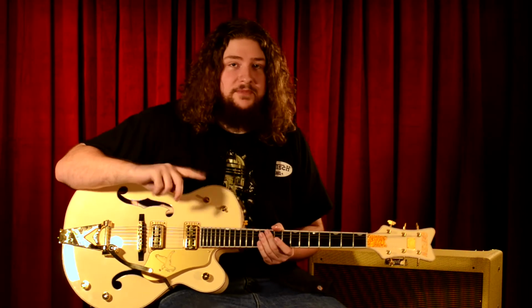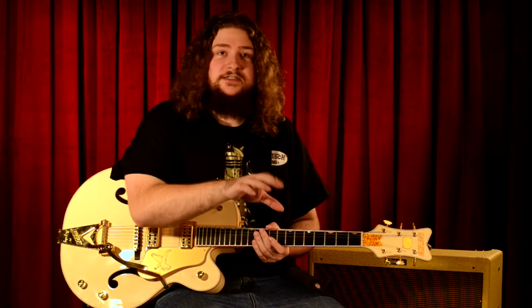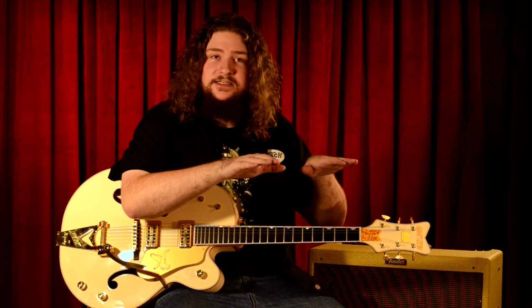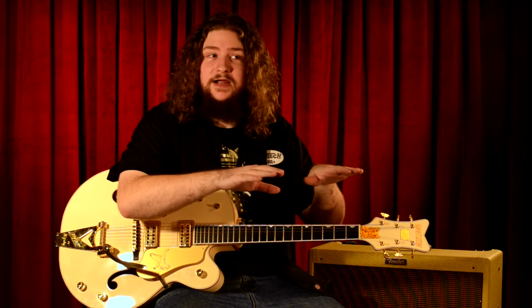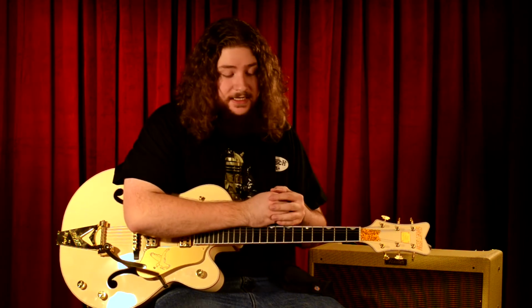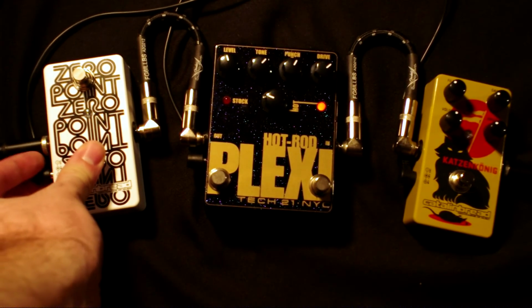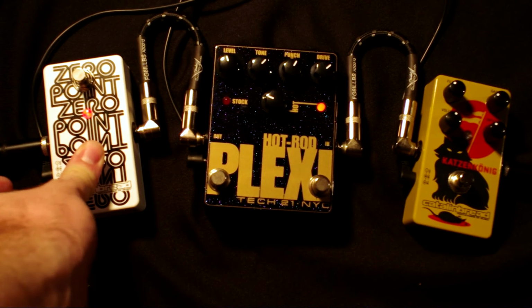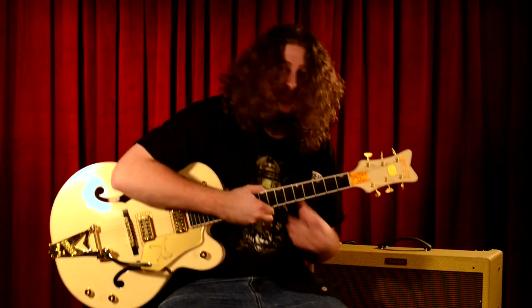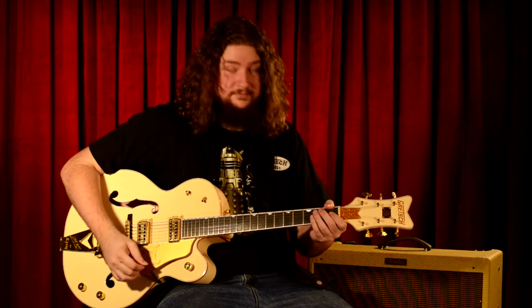There's actually a hidden second mode inside the 0 Point, which becomes the mode that gives it its namesake. So with the original tape flanging, you could go through 0 to the point where both signals cancel each other out. In the standard boot up mode, it is in what they call additive mode. So both signals are in phase, they never cancel each other out. But if you unplug it and hold down the momentary switch while you plug it back in, you'll notice that now the LED is red, and that is in subtractive mode. So this allows it to go all the way to canceling each other out.